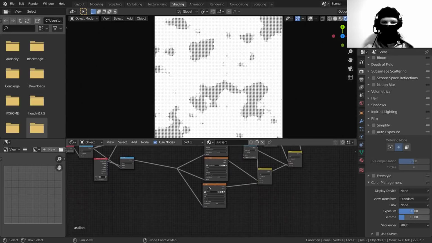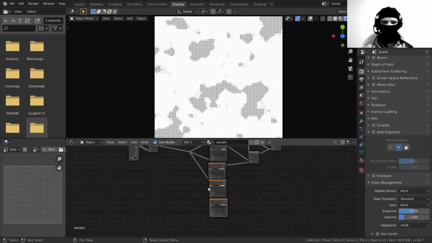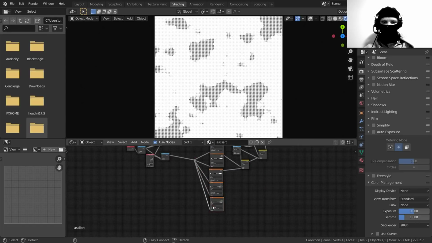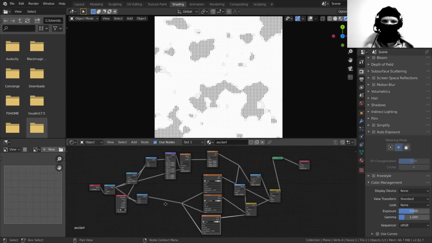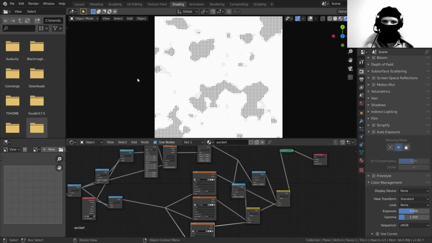And yeah, so this is the naive approach on how you might do this. Because again, if you had more images, you'd have to keep putting them in and keep mixing them in this tower of mixing. But there really isn't a very easy way to do it with default nodes without going into OSL. Technically, there is a way: you'd make a sprite sheet, and instead of doing mixing, you'd use texture coordinates to shift over down the sprite sheet.